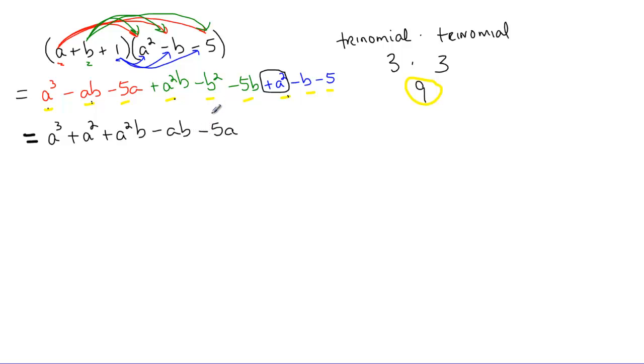Now I'll start working with what's left, looking at the b's. I've got a minus b squared, minus 5b, minus ab is minus 6b. Please make sure as you're writing that you can tell the difference between your 6's and your b's, and a minus 5 on the end. Now I've got 8 terms, which is what I expected since I combined only the 2. There's the answer to that.